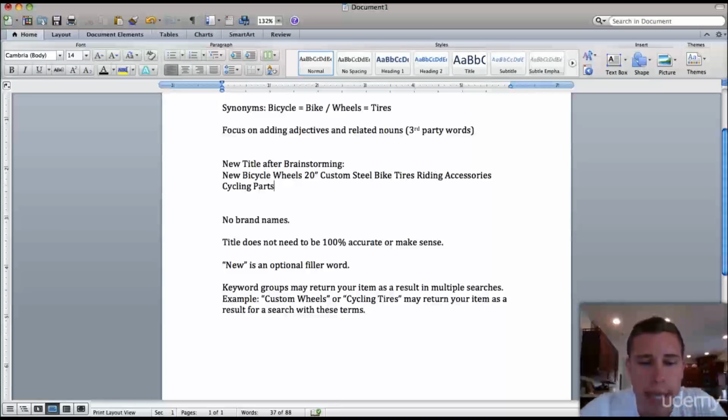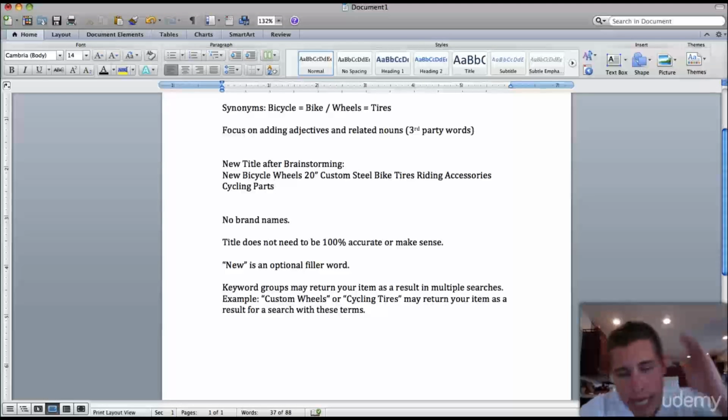Now we can put things like bicycle seat or bicycle handlebars or bicycle chain. If we have enough characters and we're out of synonyms or adjectives, you can start throwing in just related things. Because again, like I said, now people are looking for the handlebar or the chain or the horn. They're going to come in and you're going to pop up as the only bicycle tires result in their search, because everyone else is looking for the keywords for horns, for chains, and all that stuff.